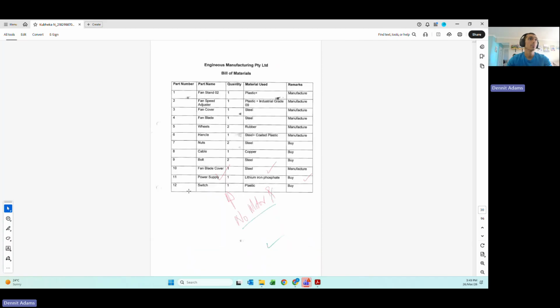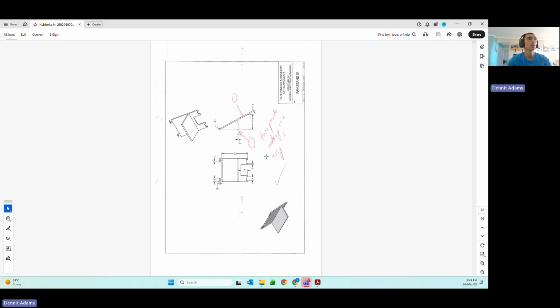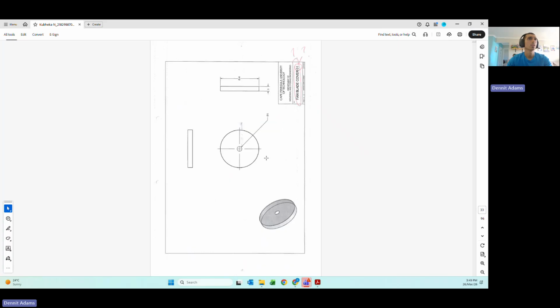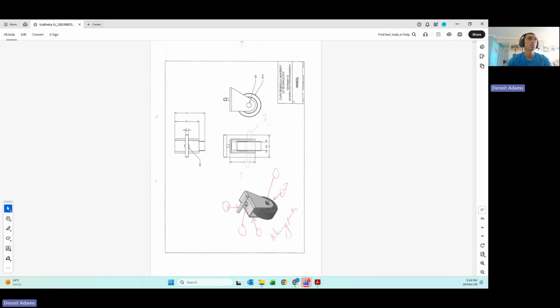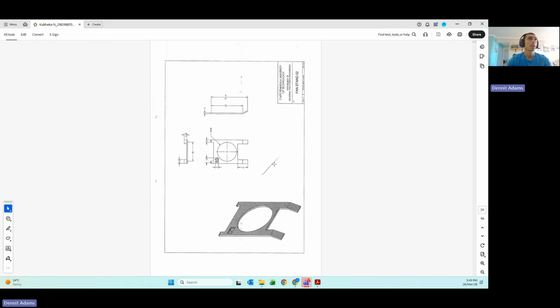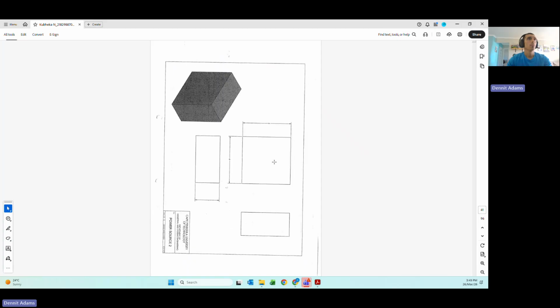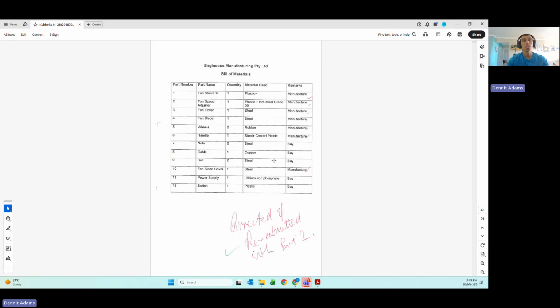And here's your bill of materials. So hers has 12 parts and manufacturing a few of it. You can see there she doesn't manufacture enough parts, so that's one of her feedbacks. But for now, I'll just show you quickly through her drawings. So you can see, okay, here's where I got my parts. Maybe you see here some sub-assemblies that she's missing. And it is also just to show you that you can continue with your assembly chart here, with even an incorrect one, we'll just add that to you.